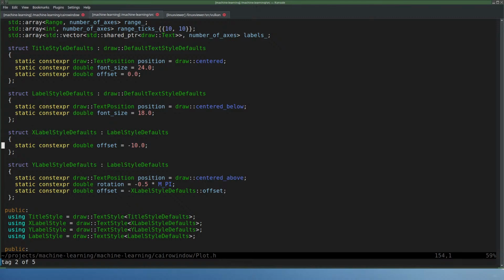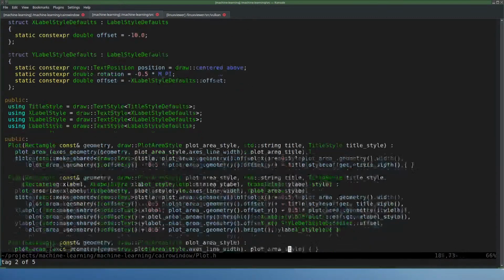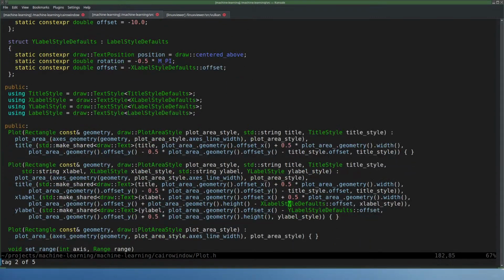This is the offset, but the offset is taken into account automatically if you use this default. Should not appear here at all. I'm going to delete it, see what happens.